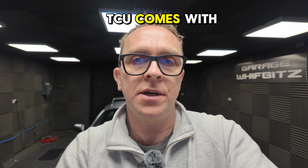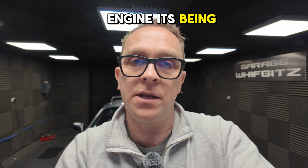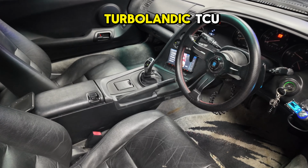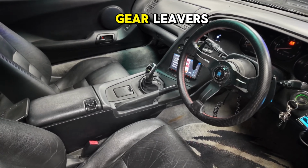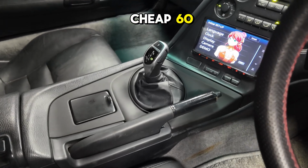The Turbolamic TCU comes with a base map installed, and we'll need some basic adjustments made to suit your application, depending on what engine it's being used with and what type of ECU is fitted. So with the Turbolamic TCU you can use a variety of gear levers, one of them being a 530D one, available on eBay, really cheap, 60-70 quid.